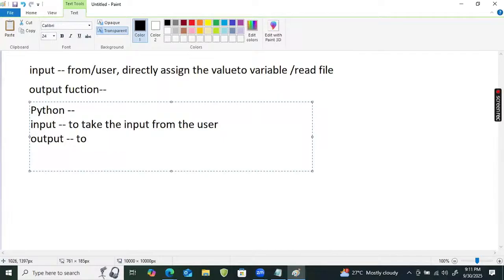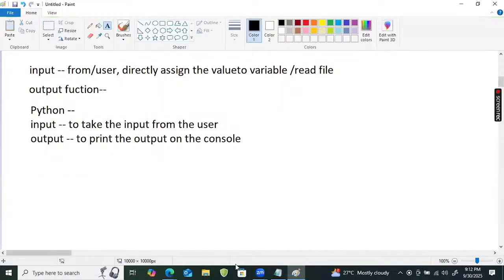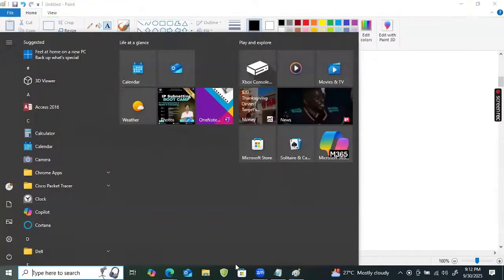To print the output on the console basically. So whatever the things you are going to take through the input function, it will be taken as a string. What is a string? I will tell you. Right? So I'm just going to open Visual Studio.